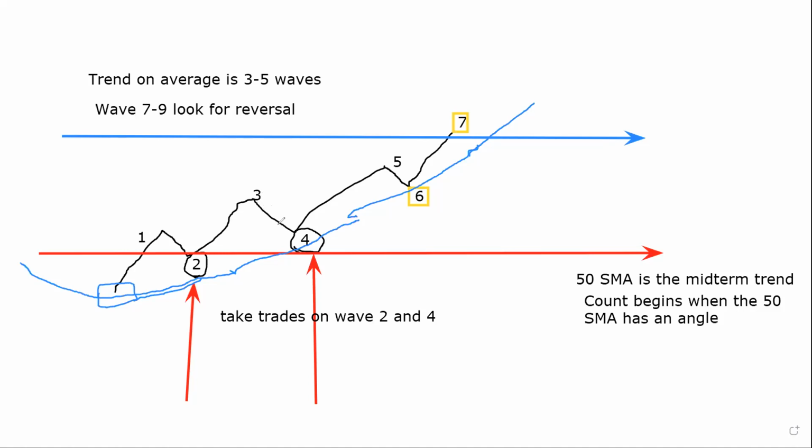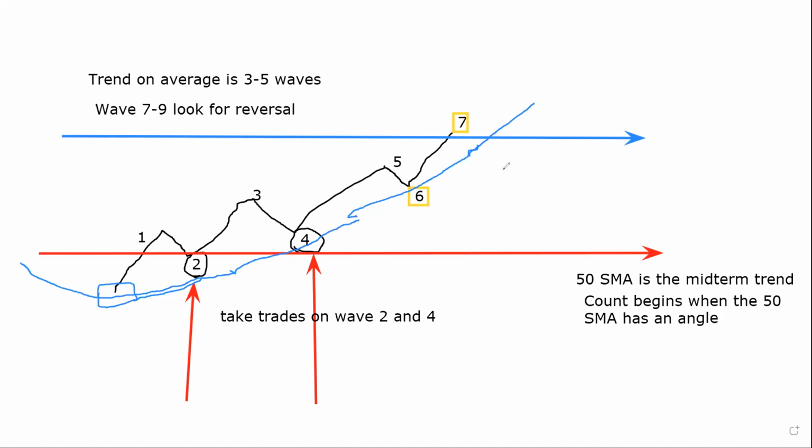As the market pulls back again, all you're looking for here is the lowest point between 3 and 5, which is wave 4. Wave 5 again will be a full body candle above wave 3. And 6 is the lowest point between 5 and 7. 7 will be the highest point with a full body above 5. Okay. Going the opposite direction, the rule is the same.